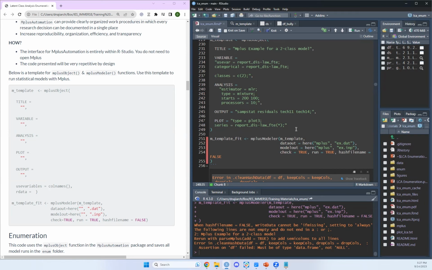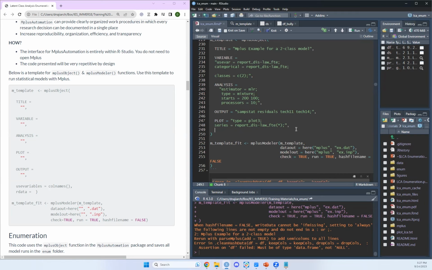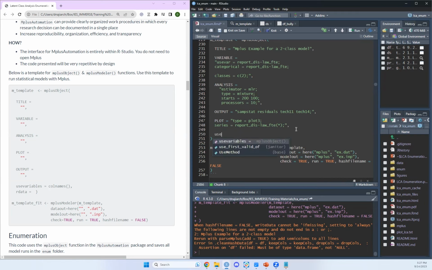And so after plot, we would add another comma, and then we want to let R know what data frame we're using. And the use variables command is part of MplusAutomation, so not Mplus. So this is MplusAutomation syntax.